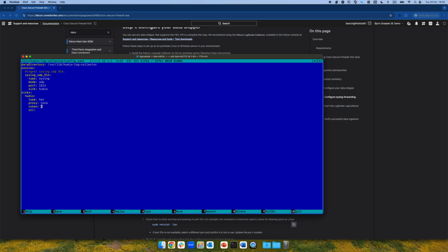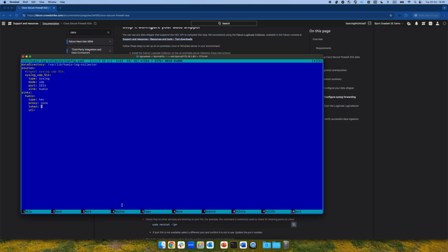The default syslog port is 514, and that's also the port number that is in our documentation. However, 514 is a reserved port on Linux hosts. And the log collector can be configured so that it can use that reserved port anyway. But it is simpler to simply use a non-reserved port, and that's what I've done here. I've made the port 1514 instead.